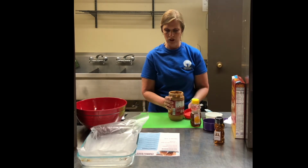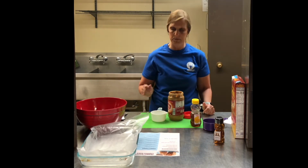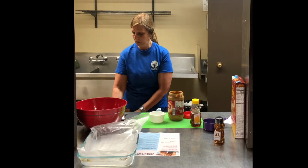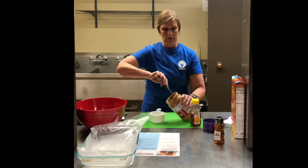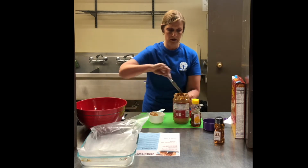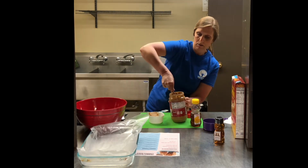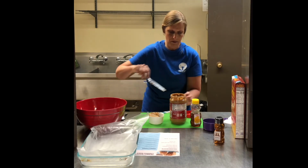So open the jar, and here's a cup. Let's see, it's going to take 2 cups, so we're going to be using 2 of these. This is 1 full cup. So I'm just going to grab a knife here really quick because I think that's going to be the easiest way to get the peanut butter out. So you're going to just scoop it out and put it in here in the cup, and it's pretty sticky, as you know, so it's going to take a little handy work there to get that in there.